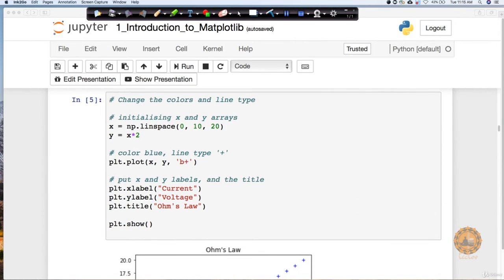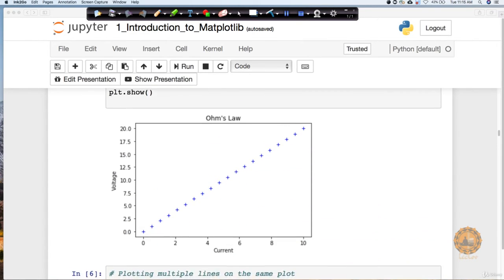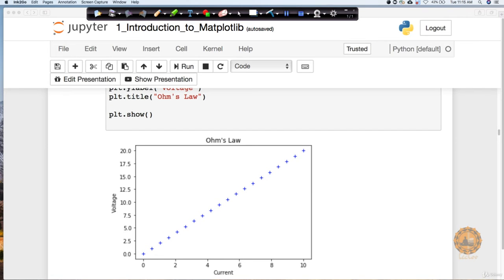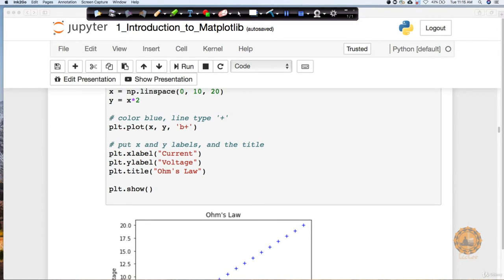Now let's look at a few more things. What I want to do as a next step is plot this graph, but this time, if you notice, I'm first of all plotting crosses, not a line. Secondly, these crosses are in blue color. This part sounds very familiar, right? We have just seen the x-axis name, y-axis name, graph name, and plotting the graph. Look at this part. I am plotting x and y, okay? And this blue plus basically means that I am going to draw a blue line with plus markers. That's why it was sounding like a cross above, because it's a plus symbol.